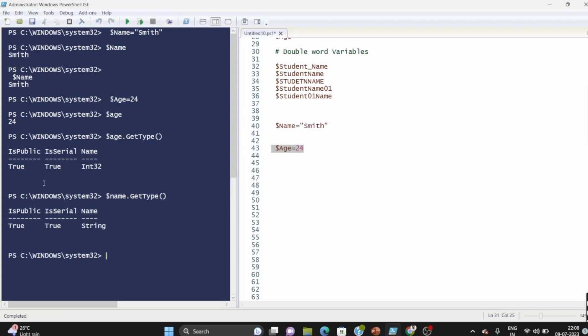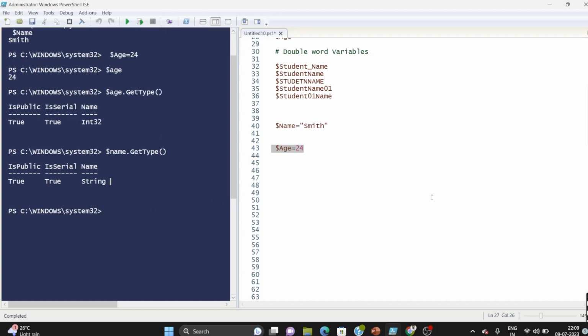Now you run it. Now you can see it is a data type string, right? So you are able to store the value in a variable, and you have created your own variable on information. And if you want to create the same variable again, what happened? For example, you have put here 34 as age. So what happened if you run this one? So you have run both. So if you run this one, now you can see it is returning 34. So what happened here? It is overwriting your variable.